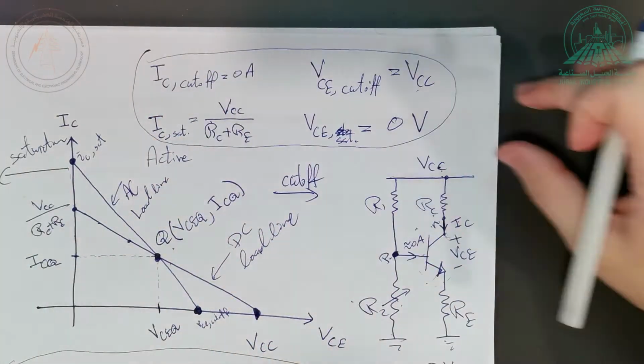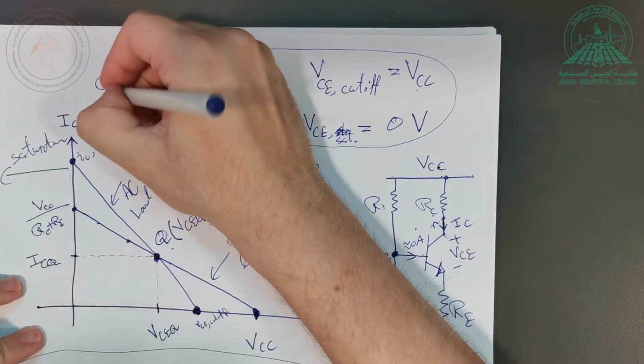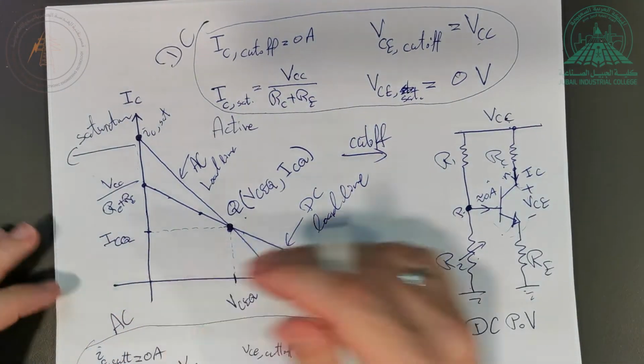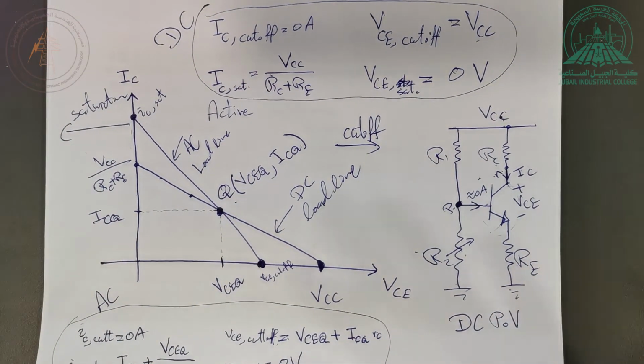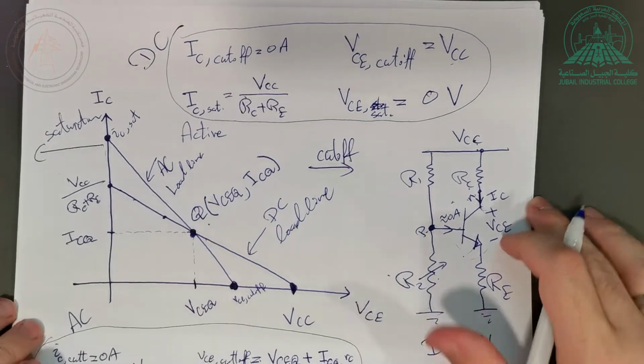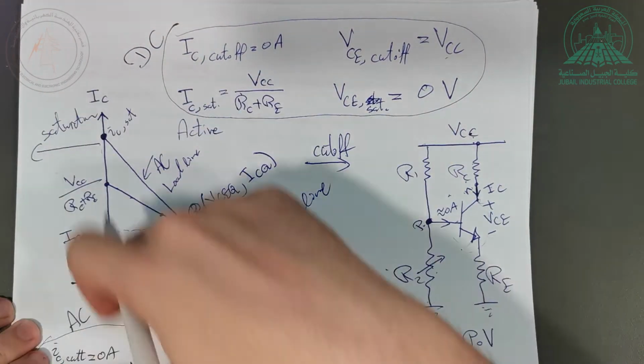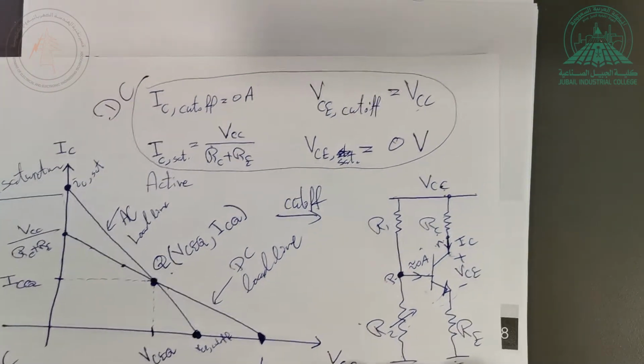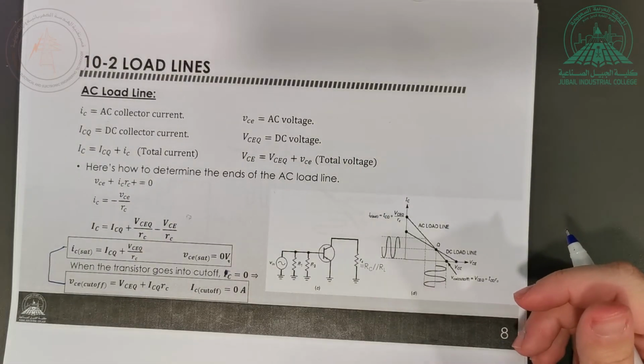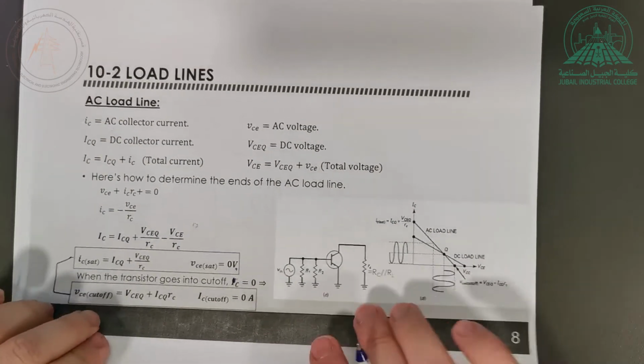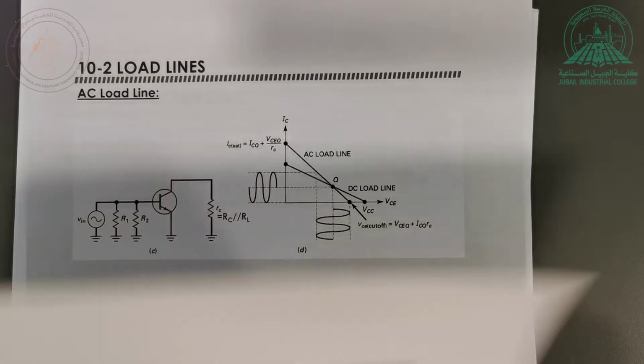Okay, so this is how to draw this. It is very important. Just apply these for the DC. This is for the AC. Just apply these two, and you should be fine. Just plug these points here on the graph, connect, and you get your load line curve. Yeah, so here are the different steps.